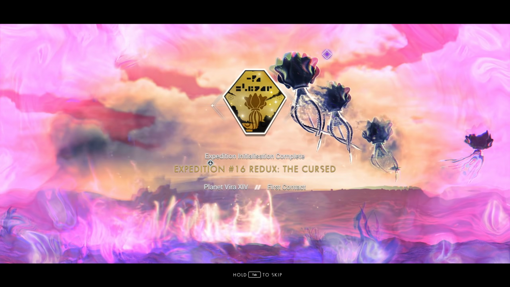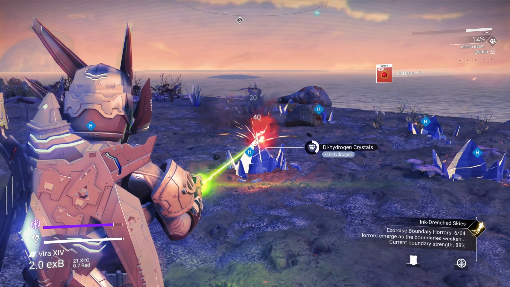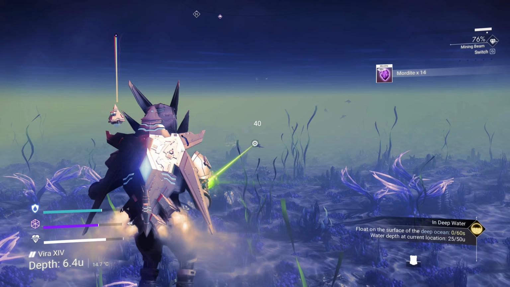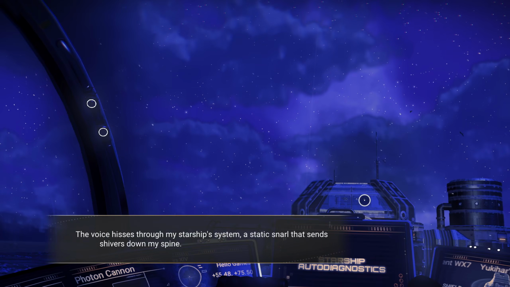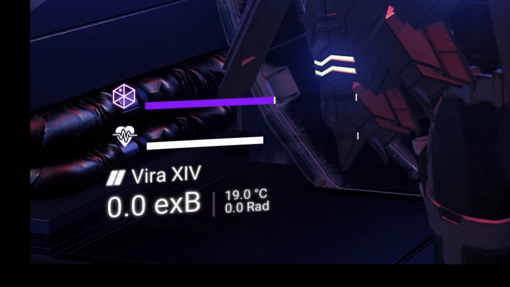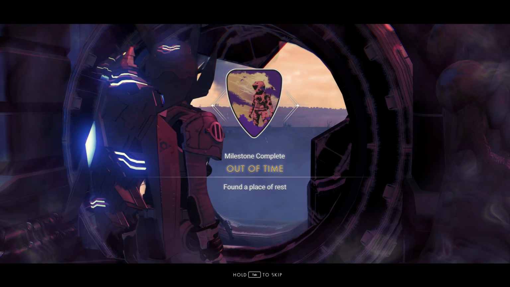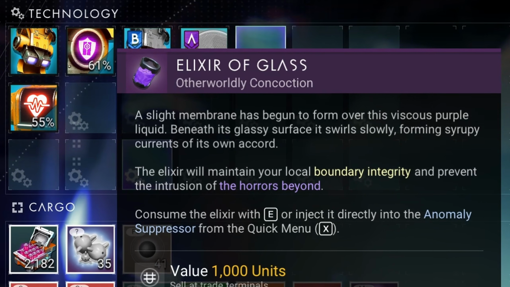Once you start the expedition, document everything around and mine basic resources such as carbon, dihydrogen and so on. Additionally, mine 90 mordite from any fauna and craft additional ammunition. Now locate and reach your starship, interact with it, then enter the nearby building and use the terminal inside to learn how to craft an Elixir of Glass, which restores your shield against horrors and complete the Out of Time milestone. Be prepared to craft a lot of elixirs of glass, they are essential in this expedition.